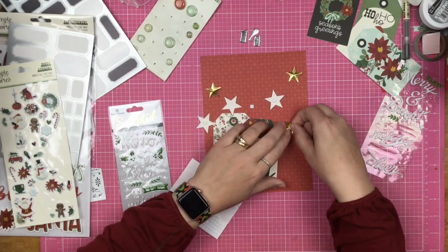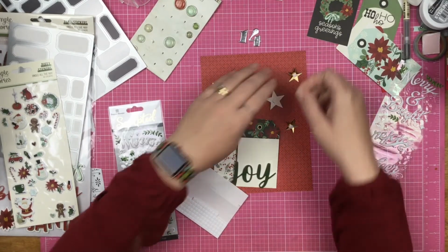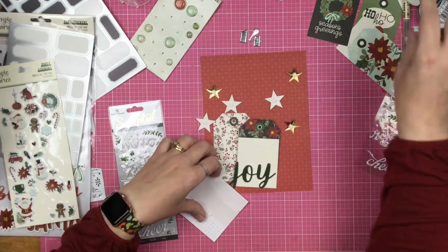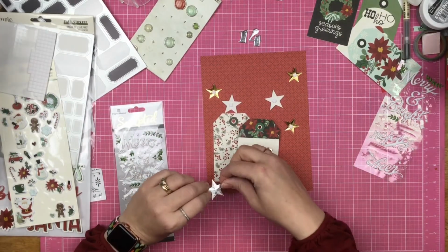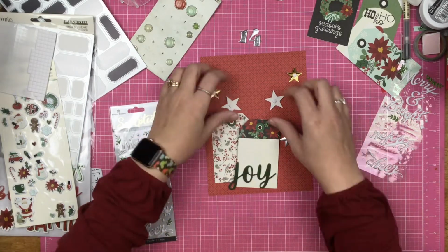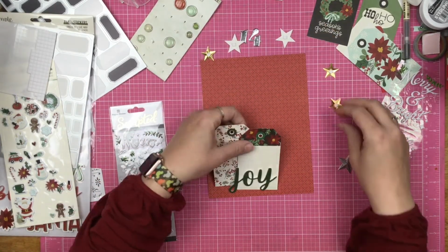I do have to admit, guys, I am a fan of gold with Christmas stuff. I am loving my silver throughout this album. This little gold gave me an ever so slight little thrill. But I'm committed to the silver, and I think it's gorgeous, and I'm going to go with it.